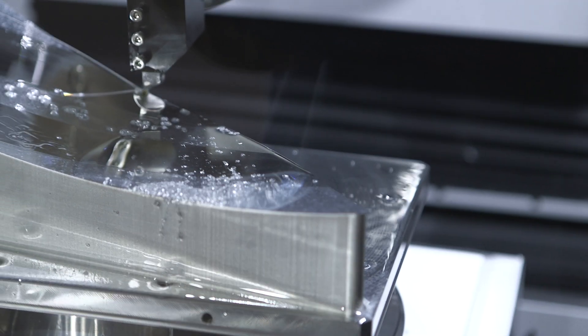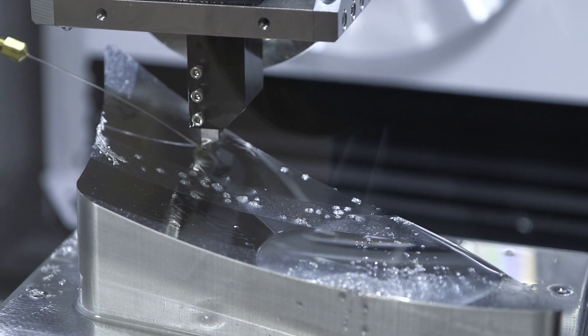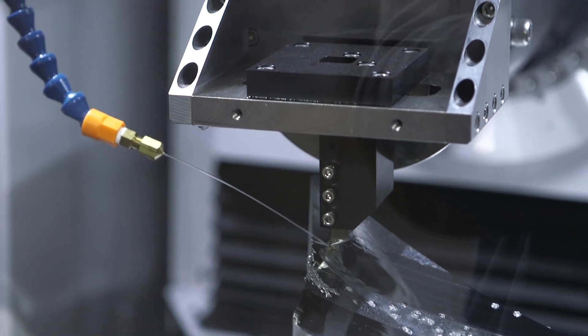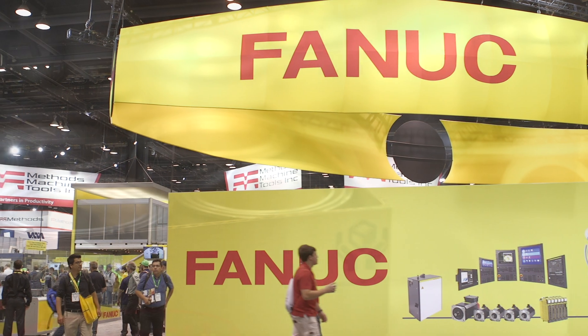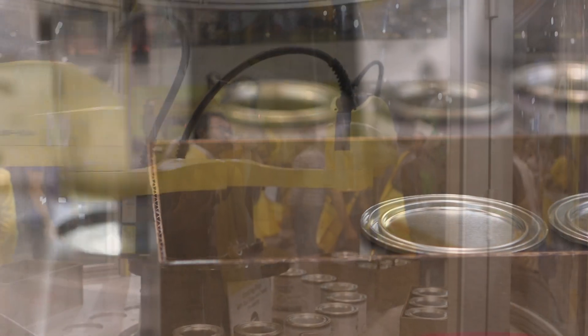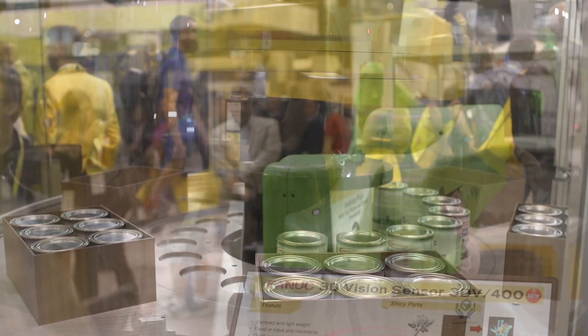Is there anything else like that on the market right now? Not that I'm aware of. We've also got our collaborative robots, which are robots used in applications where mechanical operation may require someone to help but it's too complicated to do by robot alone, so we incorporate people and robots together. We have our heavy lifter in the back showing off its lifting — please come back and see it, it's a great show.